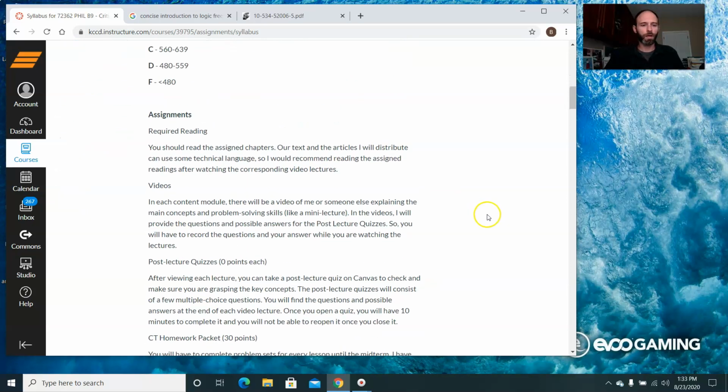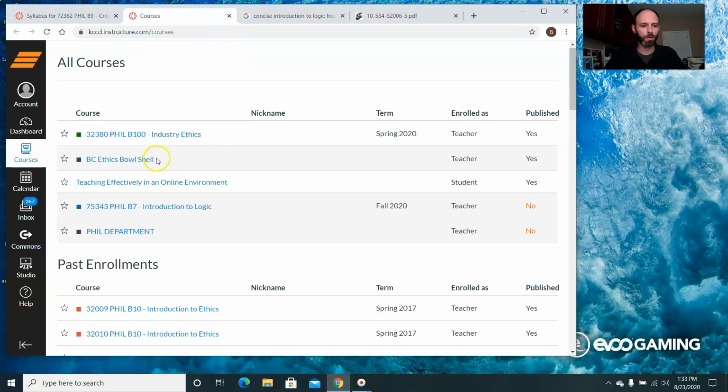Grading is pretty straightforward. Let's talk about the things that you'll find in Canvas, the assignments that you'll have to do. So there'll be some required reading. For the first week, I actually have posted the reading that you'll have to do, so you can just click on that link for 1.1. It's introducing us to arguments and explaining how to find their parts. So when you go to the modules page, you'll just be able to click right on that. Let's go ahead and open this in a new tab.